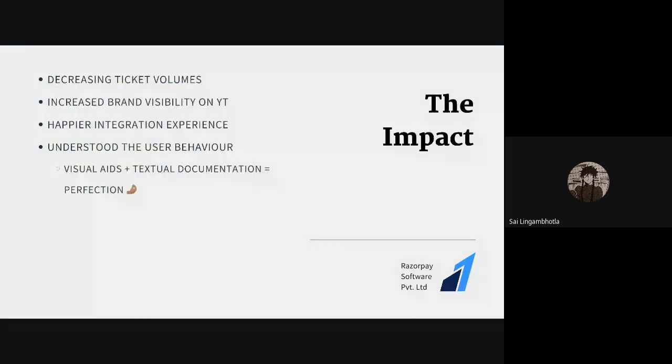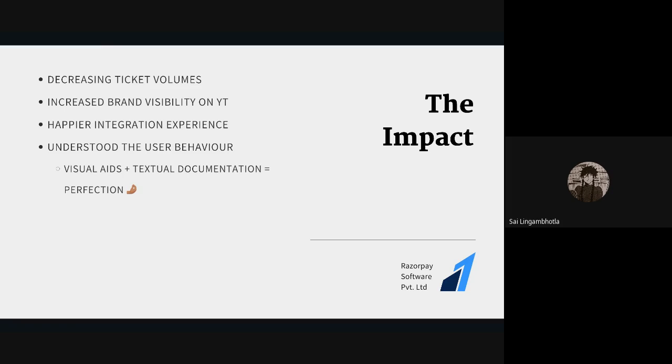There are some other impacts also, because the original problem statement was to help developers perform a successful integration, and that gave us some good numbers, some good insights that ticket volumes have obviously decreased. But there was another good advantage that came out of doing this, which was that the brand visibility and the brand loyalty, the kind of goodwill that Razorpay has, has boosted a lot.